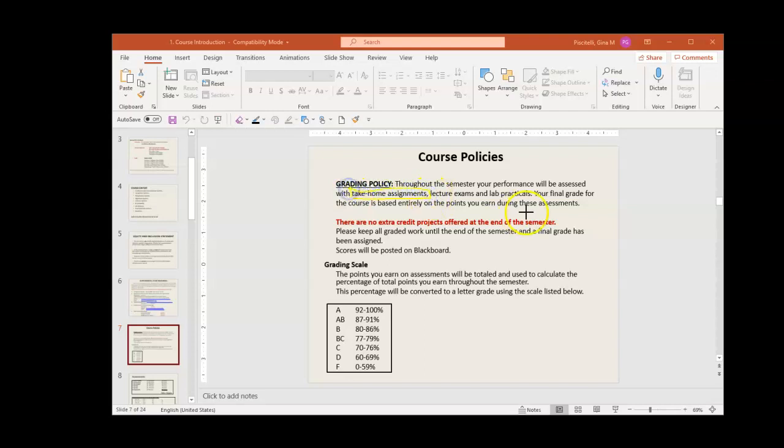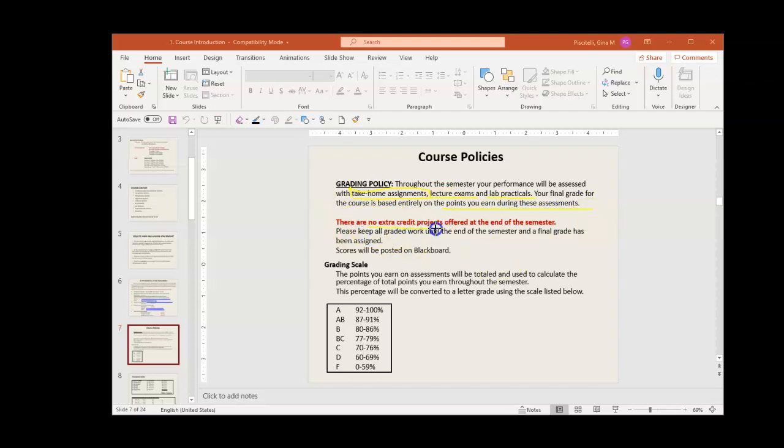Those are 25 points each. Lecture exams, which will happen online, and lab practicals, which will happen in person. Each one is worth a certain amount of points, and your final grade will be based entirely on the points you earn during these assessments.